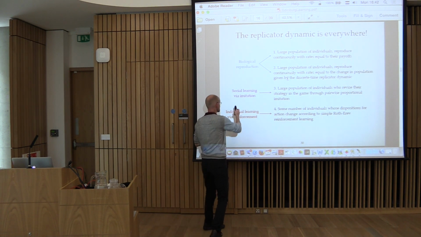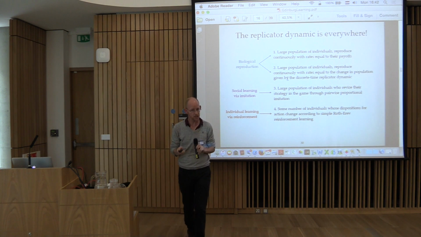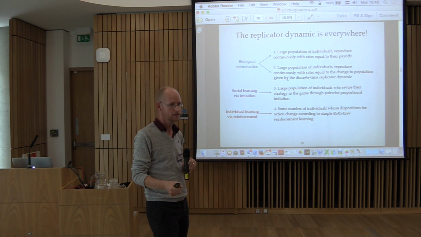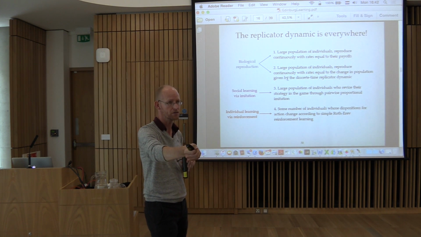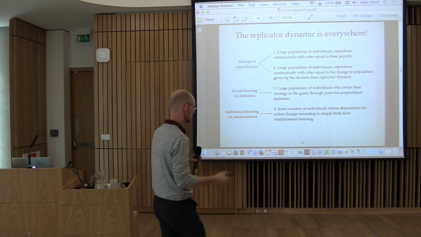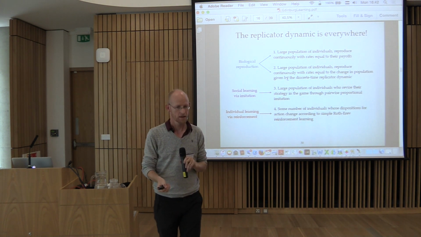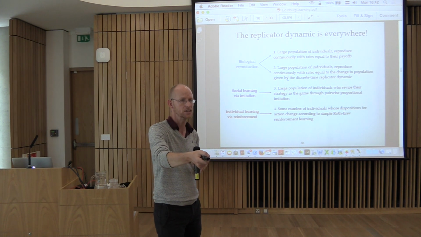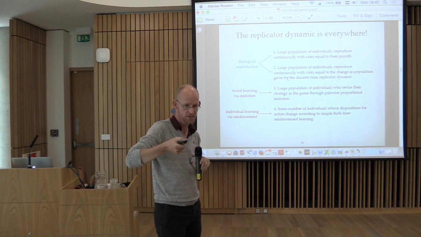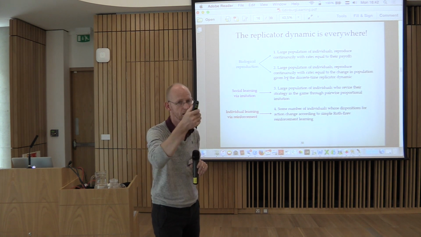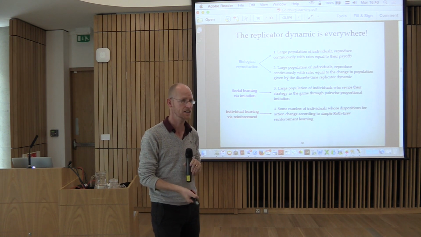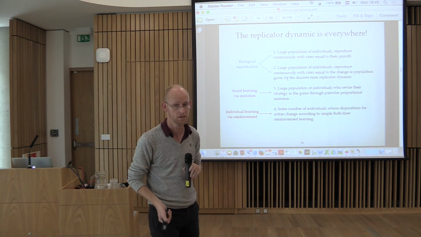Another way of thinking about it, actually via the same mechanism, is via simulation. It's not as if you play, you die, and depending on your payoff you have more or less children who play the same strategy. No, you play something and then somebody else plays the same strategy just by imitation. It's not that other players use the same strategy because they are your children. No, because they imitate you. That's another way of thinking about it. But the mechanism behind that is very similar.